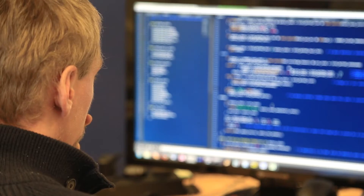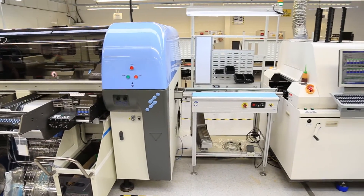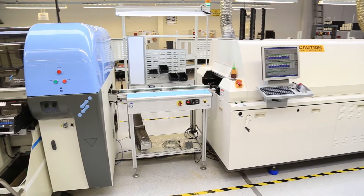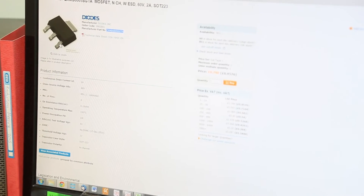We pass the information as a design package to the production department. This will include the full bill of materials and all of the Gerber files required for the PCB manufacture. The production department will then take this through and actually manufacture the first prototypes. Because our production facility is on site we've already planned a space for you in our schedule, so it will go through much quicker perhaps than if you're using a third-party subcontractor. As part of the manufacturing at Bitbox we have a buying function. The buyer keeps the material costs down. Since we use common components across our designs we can buy in higher volumes, which keeps your costs down.